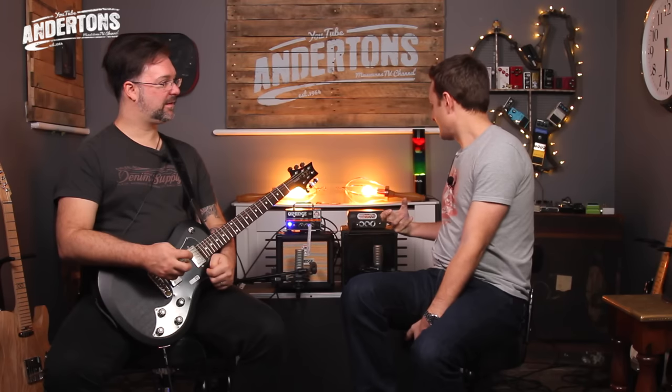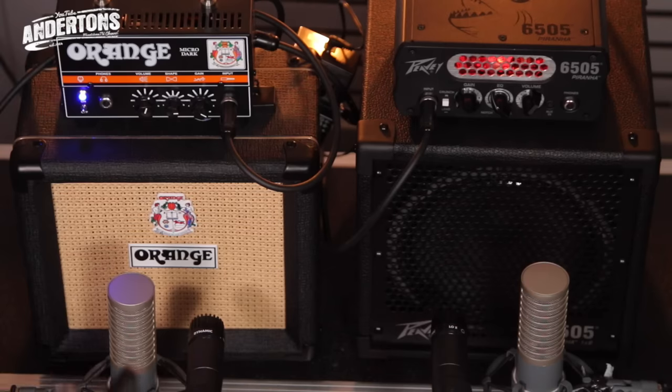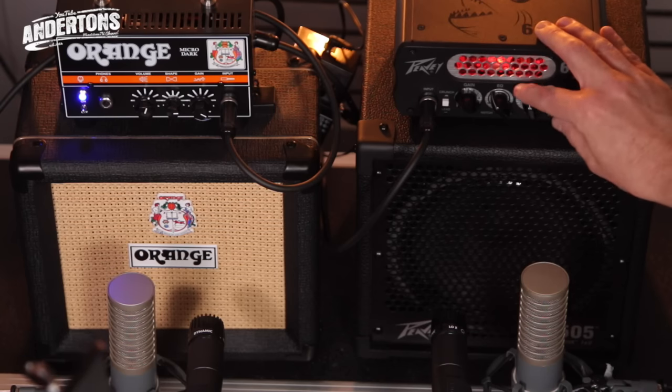The PV certainly. It's really weird because everything about the PV, its heritage and the bigger cabinet, would suggest that it would have more bass end. But I think I'm just liking the extra bass end on the Orange. Yeah, the Piranha does not have a lot of bass end in this configuration. But as Rob said, one of the things that sounds really good is using both together.